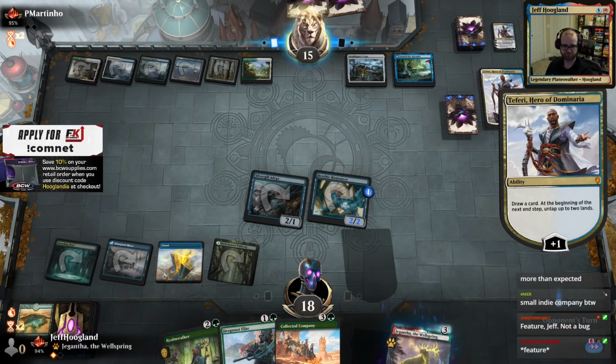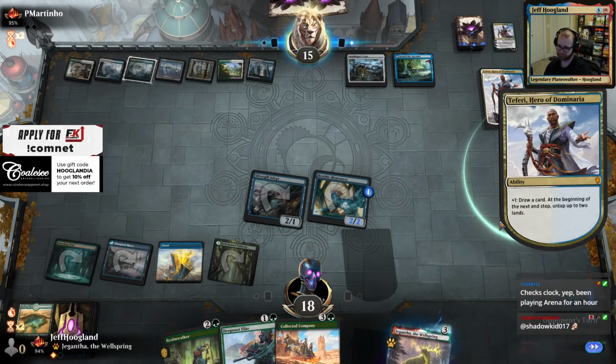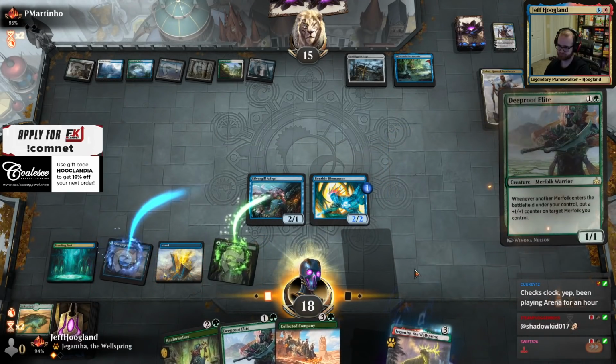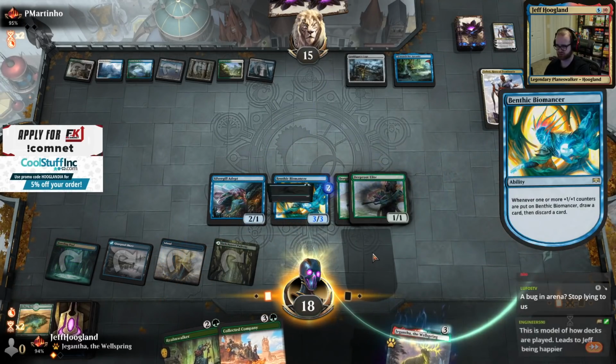We need to move quickly. Drawing a two-drop here was good, because it means I can kill this Teferi if they don't have a fog.